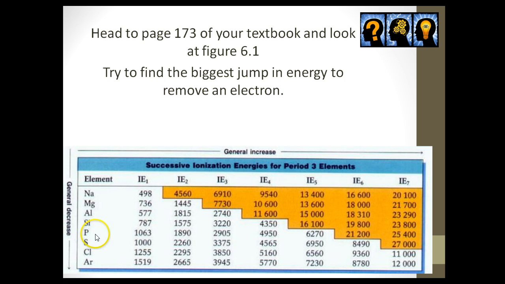Right? So phosphorus, with its 15 electrons, you can pull off the first 5 electrons with maybe a 200% increase max. So this isn't even 200% from the third to the fourth. But as soon as you try to take off its 6th electron, when it has 10 electrons, what is that, triples? More than triples its energy, more than 300%. Well, it jumps all the way up to 21,000 units of energy. All right.